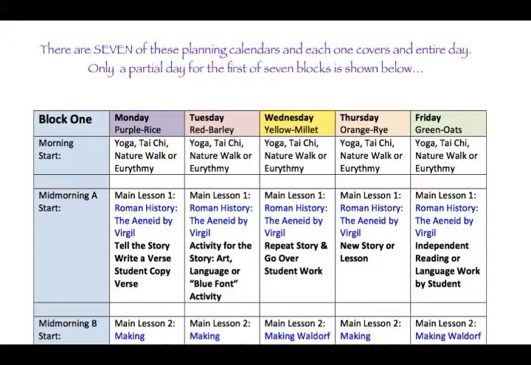But also keep in mind that when I'm talking about planning, I'm talking about a very, very minimal amount of planning that you do as a teacher, because we've done all the planning for you. So that's another reason that you don't need to really plan out the whole entire year, because we've planned out all the blocks for you. As you can see here, this is a sample of part of block 1, but there are 7 more of these, and they all have a full day in them.